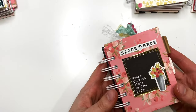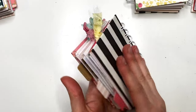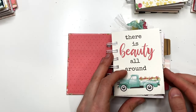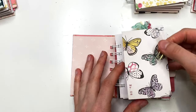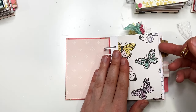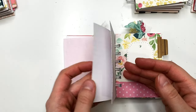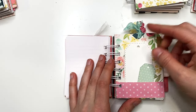Here's the next one. This one says bloom and grow. Where flowers bloom, so does hope. The back. And they all look a little bit different because also different cut aparts and laid out a little differently. But here is the cut apart that just says there's beauty all around. You've got this butterfly paper and it's like a journal card. So it says this wonderful life. And again, with the tulle paper clip, pink dyed paper here. And then your first divider, a couple of tags.